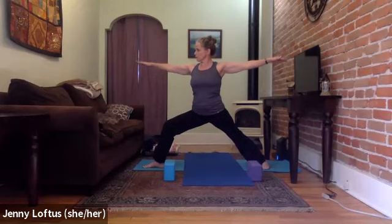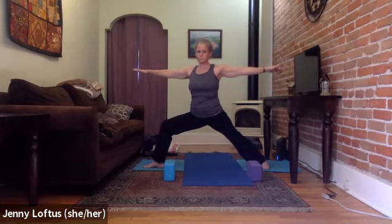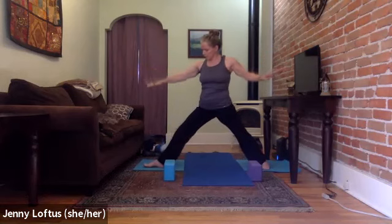Put your arms right out from your chest, wherever that is. Drop into your feet, feel the yielding. Find your breath. All right, and then let's go ahead and come on up.